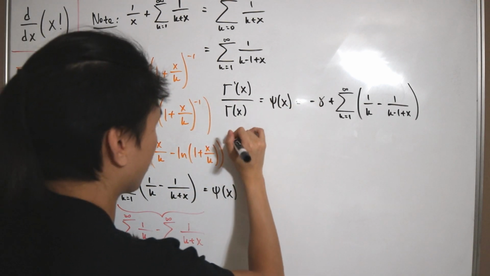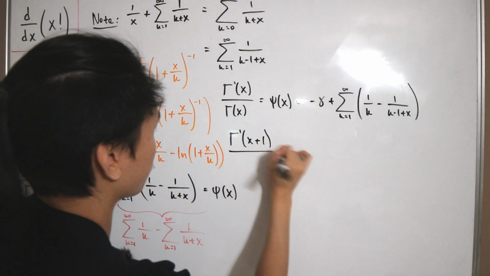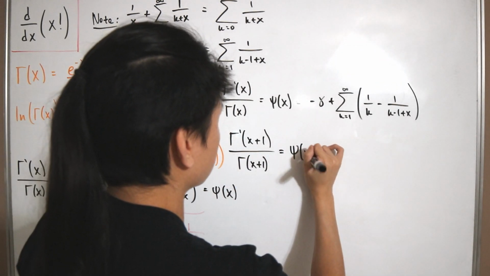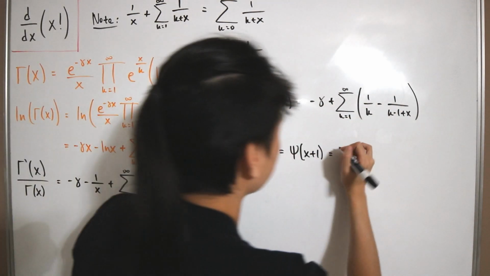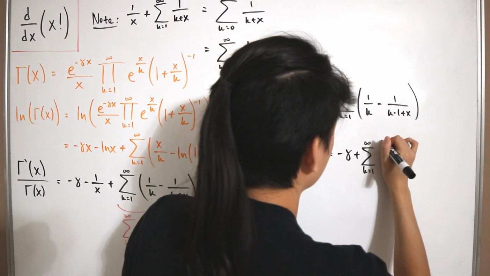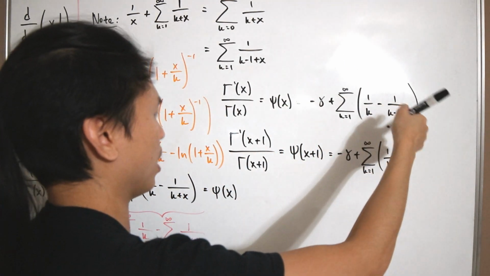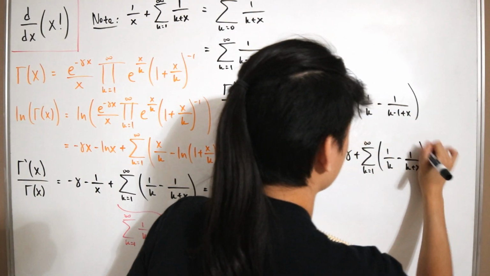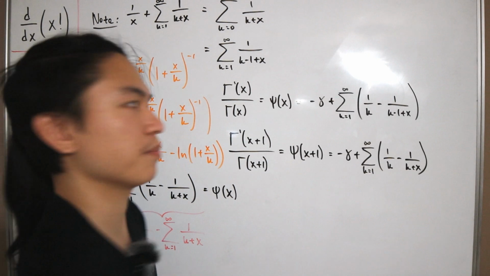Now suppose I were to put this for the term x plus 1. That means I have gamma prime of x plus 1 over gamma of x plus 1. Nothing too crazy about it, so that puts us at psi of x plus 1. We just have to replace x plus 1 in terms of x. Not much needs to be done here. Put it back here, k equals 1 of 1 divided by k, and then back here, put the x plus 1 back in for x, and that gives us 1 divided by k plus x. I know I should have written this at the very beginning, but I think now it's a good time to say this.